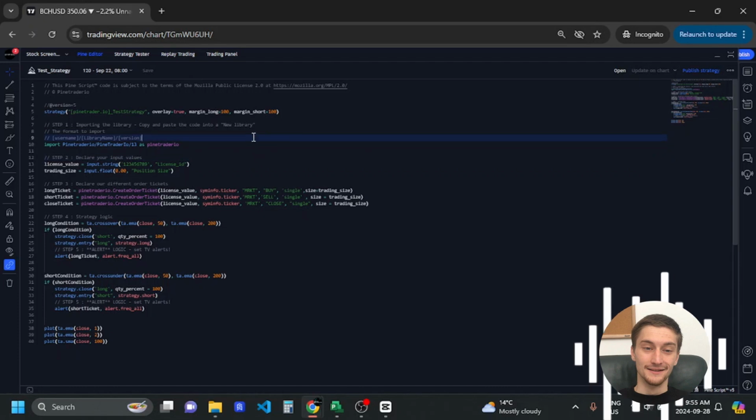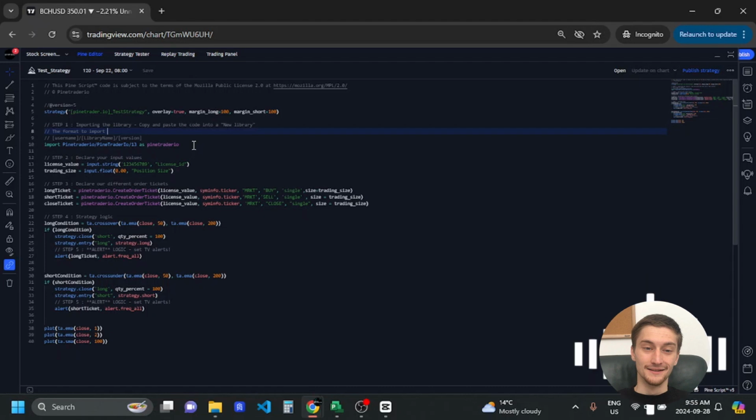You have to store this library inside a variable. Simply just use the keyword as and then specify the variable name you want to store the library in. That would basically mean that the whole library is stored inside this variable.